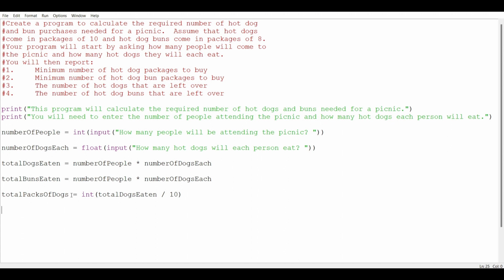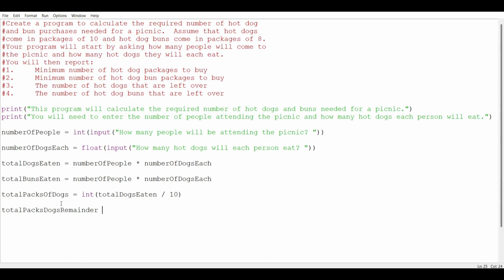We want to get the remainder of this. This will tell us how many full packs that we need to buy. Then we want to know how many hot dogs are left over, so that we know if we need to buy an extra pack. Alright, so I'm going to say total packs dogs remainder.